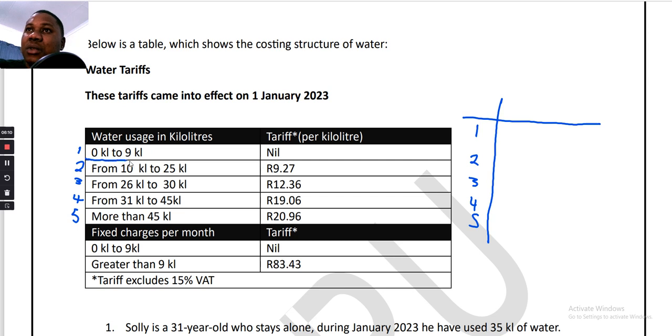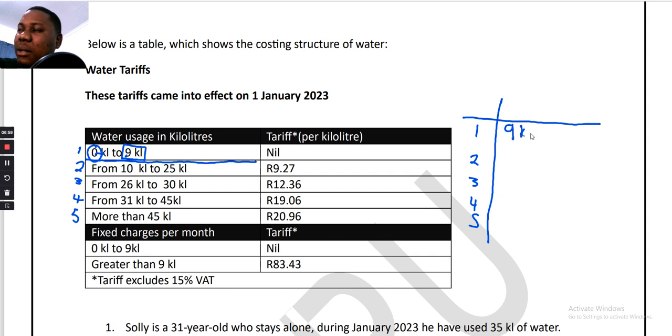Here I'm going to mention the word accommodation, and the word depleted, but the word depleted will come when we are answering a question. When you look at block number 1, it says from 0 kiloliters to 9 kiloliters. What does it mean? It means that they are counting. Basically block 1 can accommodate from 0 to 9, meaning that this block 1 can accommodate 9 kiloliters. I don't know if it makes sense.